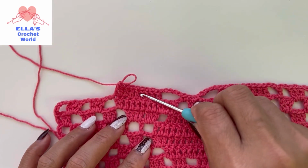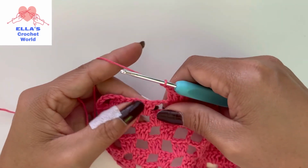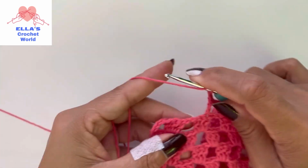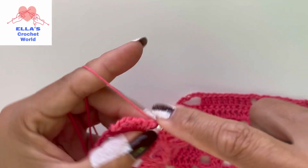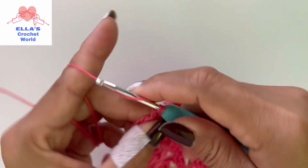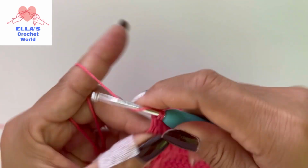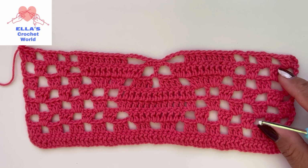Okay, so 1, 2, 3, 4, 5, 6, 7, 8, 9, and then we're going to chain 2 and into the first double crochet on top of it, we're going to place 1 double crochet, chain 2, and into the space we're going to do our cluster. Chain 2 and 2 double crochet in the space, and 1, 2 on the 3rd, we're going to place 1 double crochet. So this is how it looks at the moment.